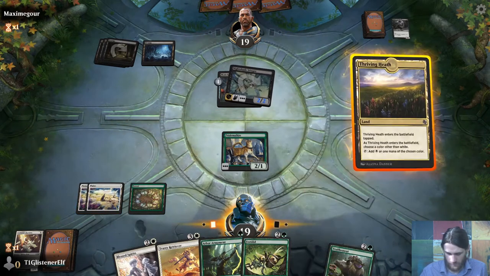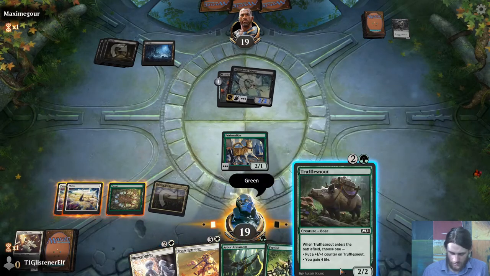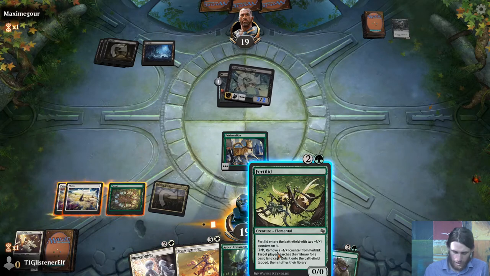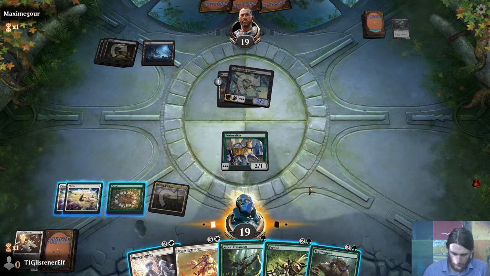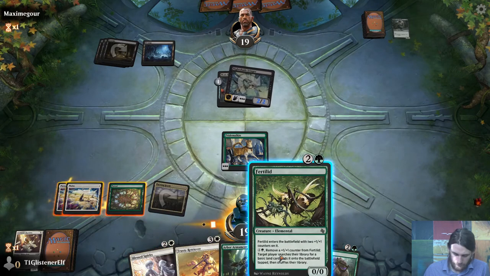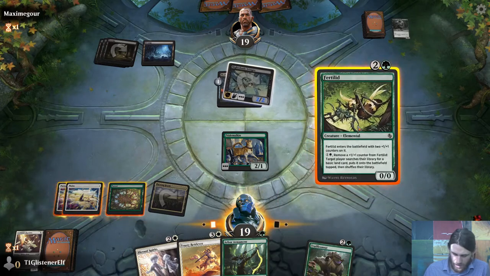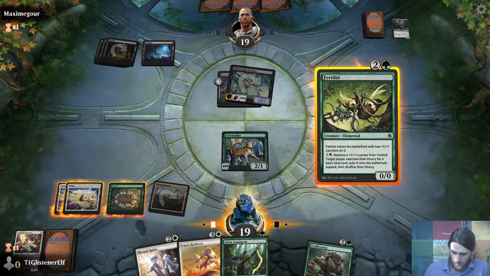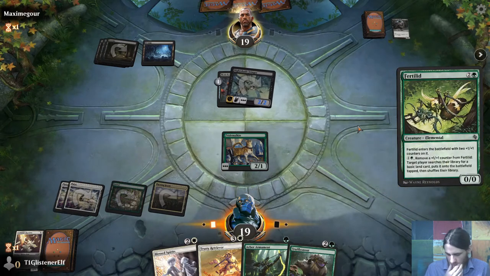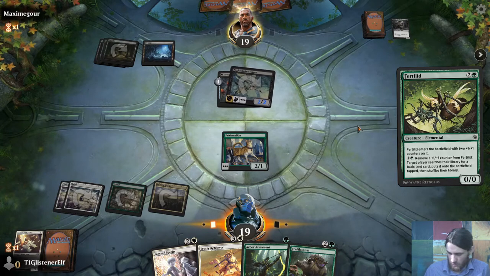Alright. So that one's pretty obvious. Trufflesnout. Fertilid to ramp, I guess would be interesting. Yeah, for right now, I don't want to take an action that could threaten to kill it. So I'll just swing for two, I guess. Keep us on parity. And this can be used to develop into more lands later on.